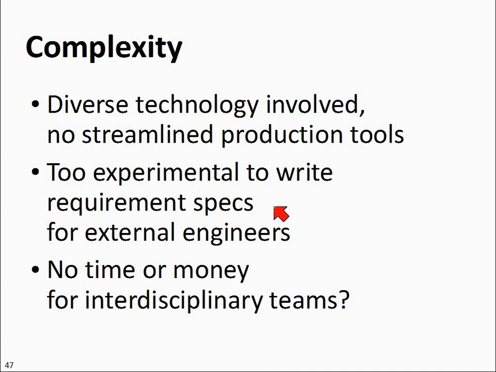And then when it comes to splitting the work of designers and engineers, the tricky thing is it's very hard to write requirement specs. You do not know upfront what you actually want. There's a rough idea of what the outcome should be looking like. The example at the end of the last talk, the chair or cake. If you want to really hand off work to some engineers who do the technology part, you have to be very, very concrete, and that doesn't work with emerging media. That's the second issue with complexity.